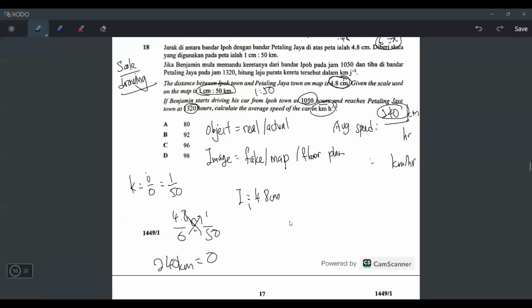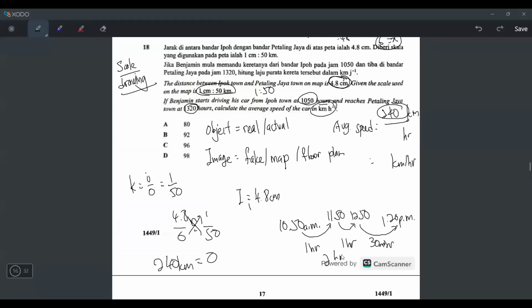So start from 10:50 a.m. and then drive until 1:20 p.m. It means how many hours has passed? Okay, I would say, after 1 hour, is what? 11:50, right? And then after another hour is 12:50, right? But then after 1 more hour will be 1:50 already. But can you see this is 1:20? It means it's not 1 hour here. It's actually 30 minutes. Right? Because 12:50, if you plus 10 minutes, it will be 1 o'clock. And then 1 o'clock plus another 20 minutes. Then it's 1:20. It means 30 minutes in total.